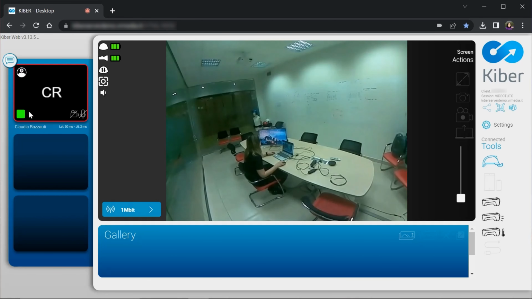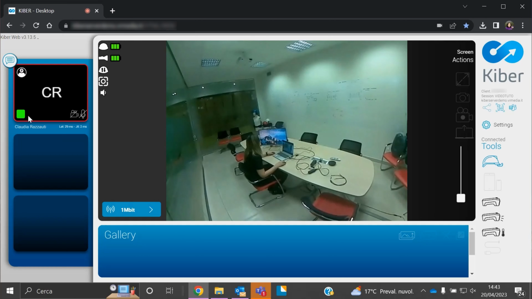On the primary and secondary users, we can also see the quality of their connection. As you can see, we have this little square that now is green. That means that the connection is good. Then it could be yellow or red. So it's feedback for you to know the quality of the connection of every user. Below the webcam, you can also see some values for the latency and jitter of the users. So that's another feedback for the quality of the connection of your users.